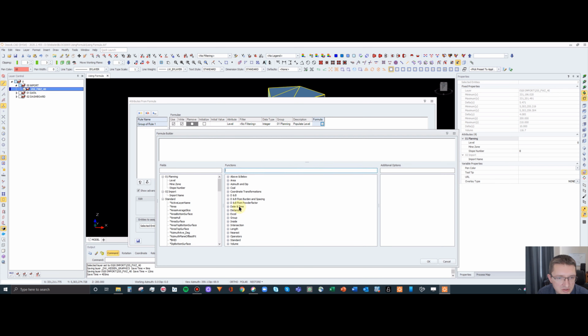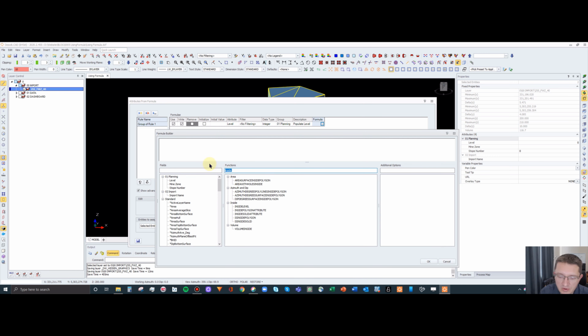Over here you have functions. So for instance, if you want to do if, just like in Excel, you have an if statement. If you just hold your cursor over there, you can get a glimpse of what it means. If the expression to evaluate, item if true, item if false. You can say inside. So is inside. So what you can do is you say if the point is inside the solid, then give it this value, otherwise give it that value.